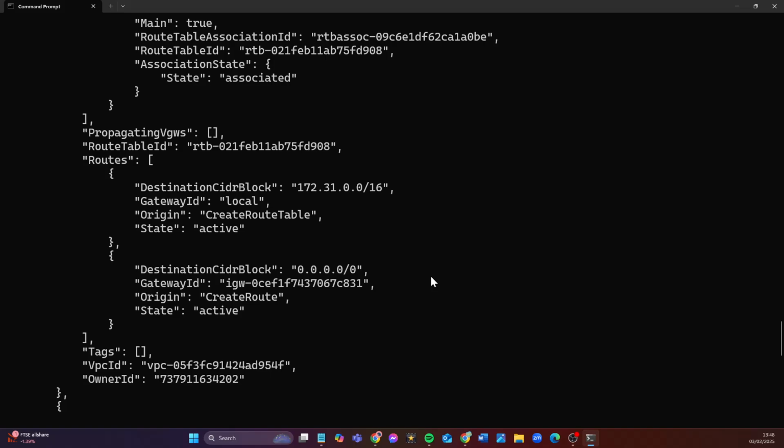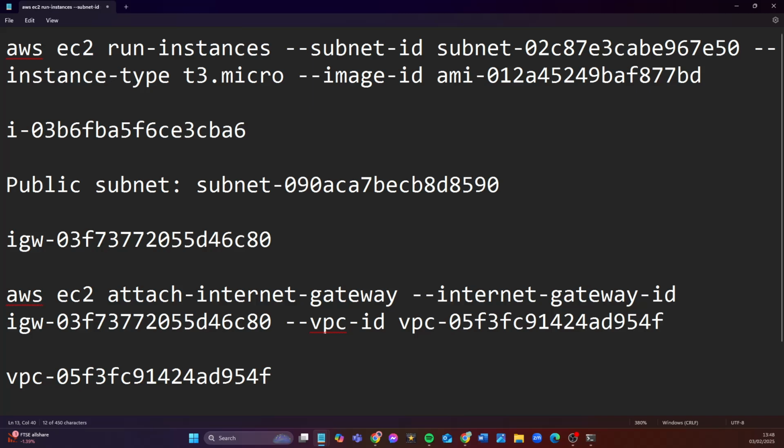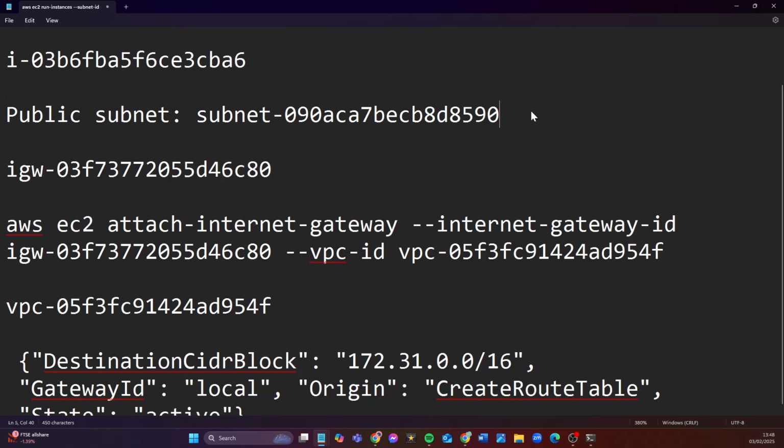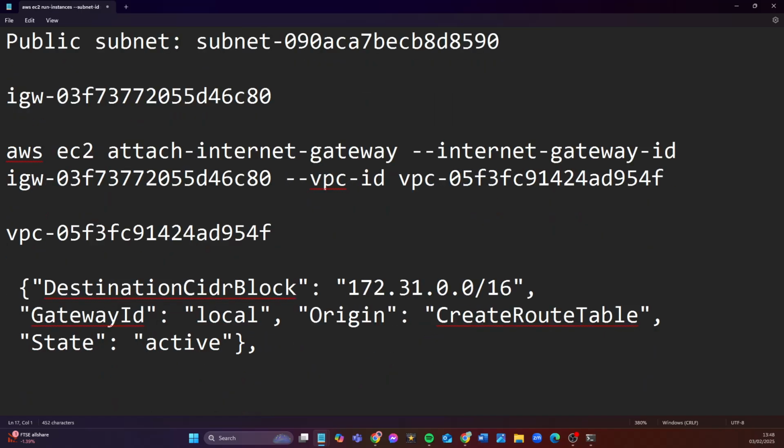I think that's kind of alarming, isn't it? We don't want that. It means even if you've got a subnet you intend to be private, it's using the main route table. The main route table has a route to the internet gateway. So when I say, oh, this is going to be my public subnet, it's like, yeah, they're all going to be public, because they're all using the main route table, and that's got a route to the internet gateway in. But remember, an internet gateway means outbound access, but still.